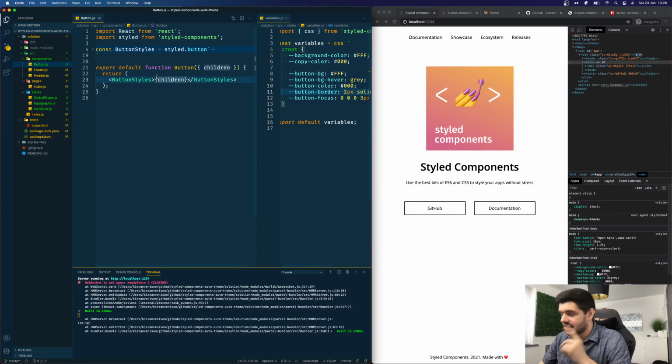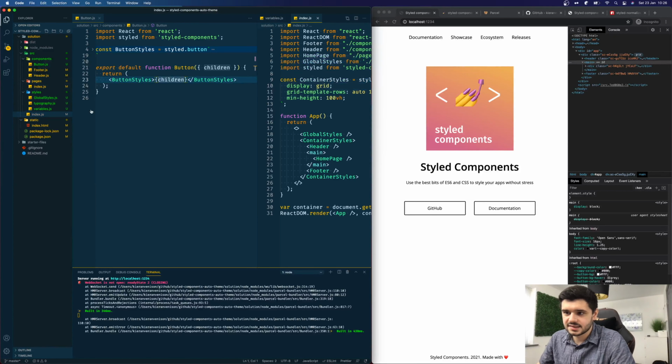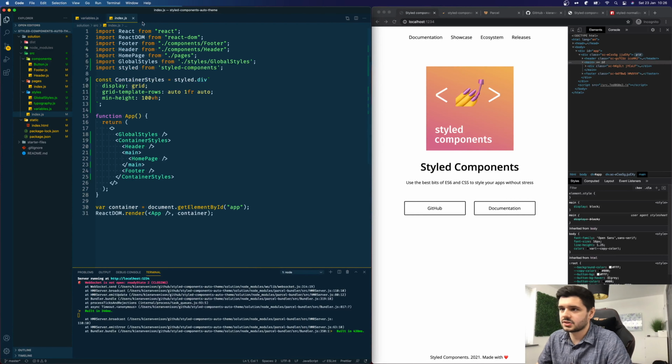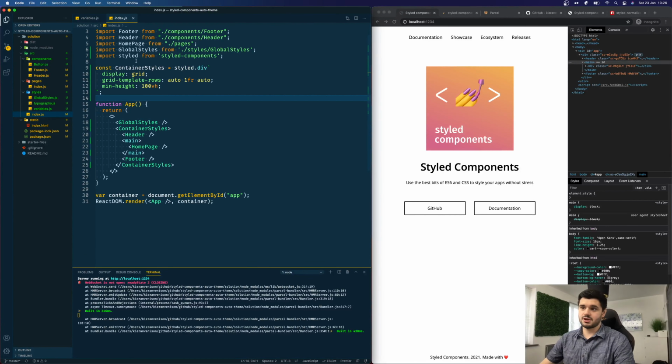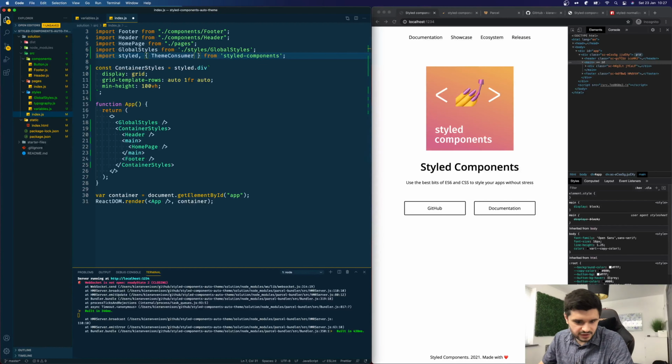So the next part is to set up our theme provider and to be able to pass this around the application so we can change things like these styles depending on if it's light or dark. So inside our index page, let's close this now, we don't need it anymore. We want to create a theme provider. So from our styled, we also want theme consumer, I think it is. No, it's not theme consumer, sorry. Keep calling it provider and then saying theme consumer, so theme provider.